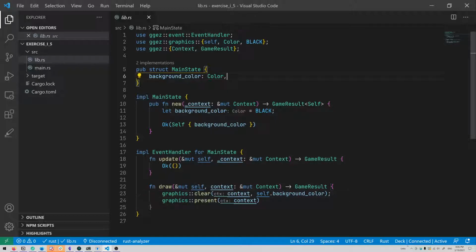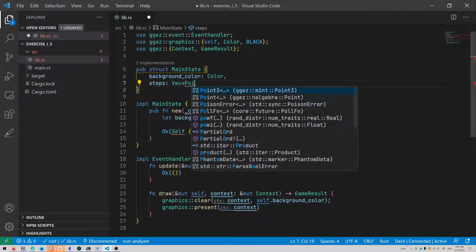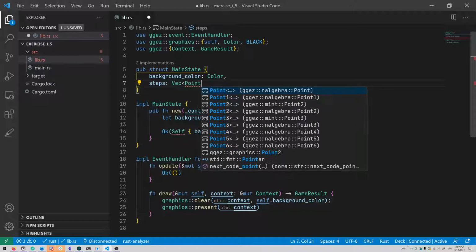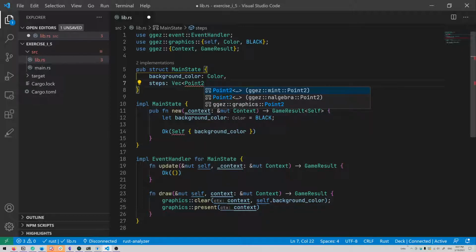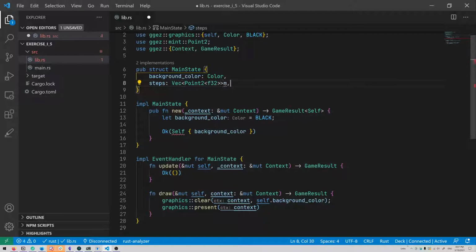Because of that, we're going to have a little bit of a different way of storing our points. We're going to use the same vector. So maybe we'll have steps, and that can be a vector of the XY coordinates, but this could really just be the Point2 from mint, which is itself going to hold f32s.